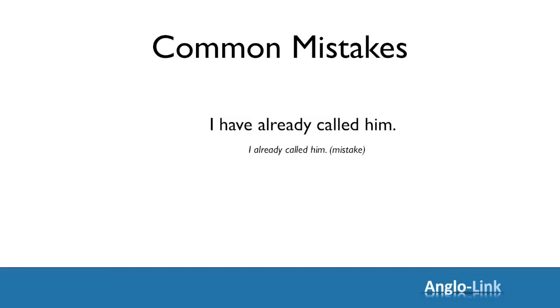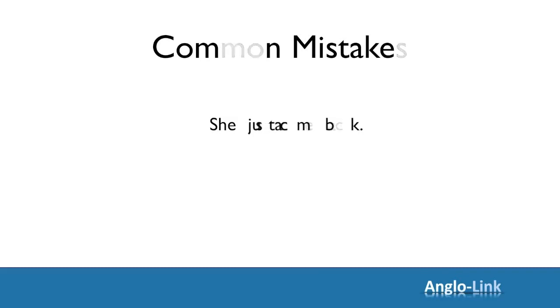Let's look at 2 other examples where the past tense is used. She just came back. You might hear this, especially in America, but really the correct tense is she has just come back, because just doesn't refer to a specific time in the past. It tells us that the action is complete, not a long time ago.